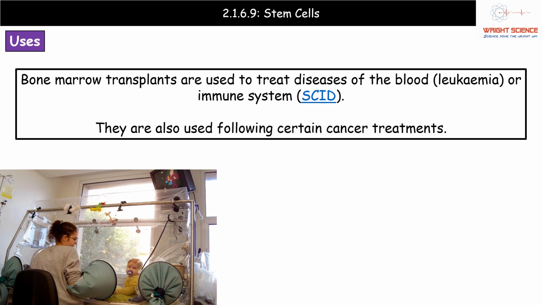Now, it is one of those things that, in all honesty, I think is a super generous and amazing thing to do if you donate bone marrow, because it is not quite as simple and pain-free as other donations that you can do, like blood. So anyone who is a bone marrow donor, you are an amazing human being and you deserve all the love in the world, in all honesty.